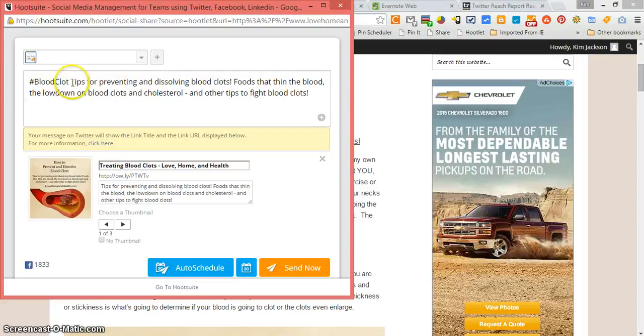So I've got blood clot. I'm going to hashtag tips, because that's a good hashtag word. Blood clots, foods that thin the blood, low on cholesterol. Let's put an ampersand there so that's a little shorter.